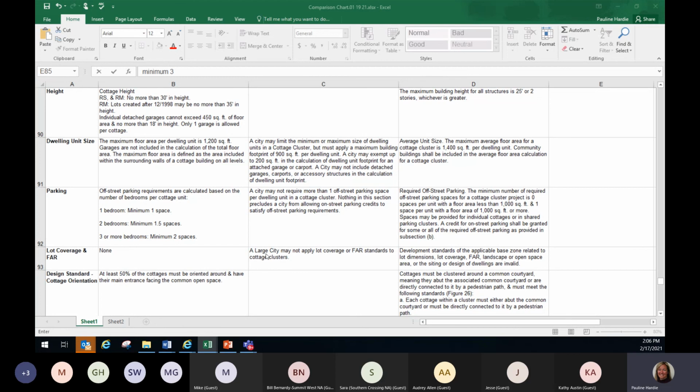And then following that meeting, I will hopefully finish up all the other code updates that I'm working on and be able to start really drafting what we've all worked on together. Then we'll set up a meeting to go through that draft. I assume that'll probably take at least 2 meetings, but it'll be a lot cleaner to look at than this Excel chart that we've all been working off of. So 1 or 2 meetings there, and then make changes. And then at some point shortly after, we'll have to go out to the public to start getting some feedback from the group that I have, a development code update group, and start the public process so that we meet some of the timelines that we were given for the grant that we're working under too. So a lot to do still in a short amount of time.